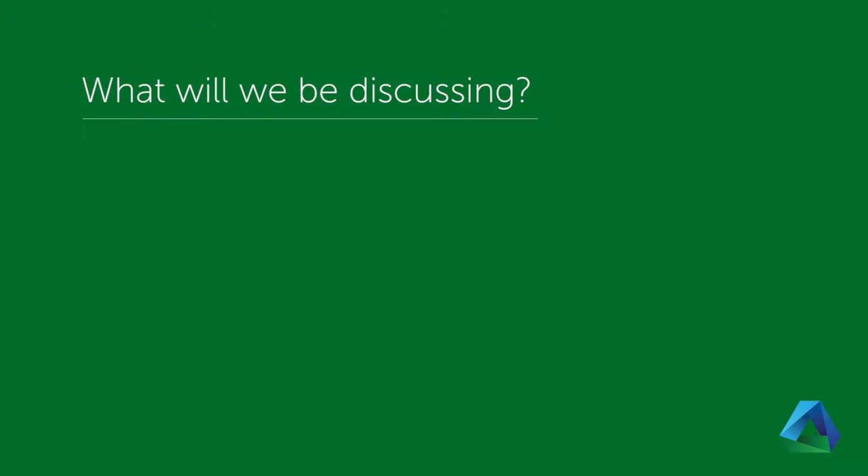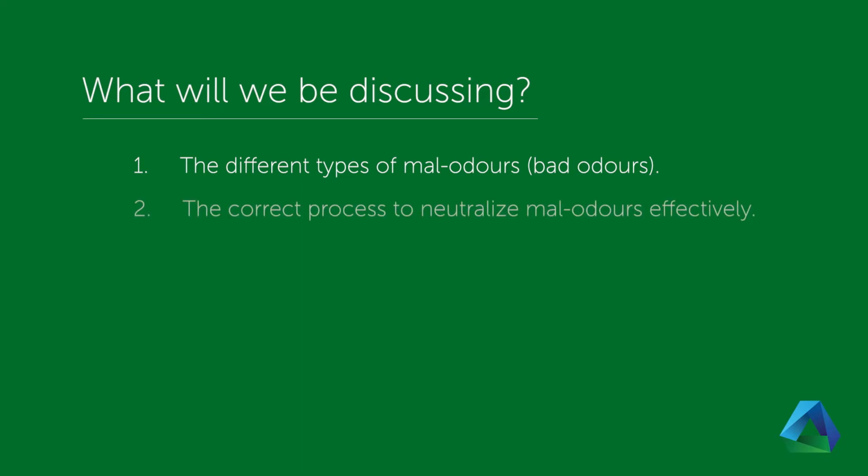So odour control is an interesting topic. There's many odours, many malodours out there, and we'll go through them and we'll discuss them in brief detail. And then of course there is also a vast variety of different odour neutralisers and deodorisers, which can be just as confusing to decide as to which one to use when and where. So we'll first go through, just get us all on the same page. I've just got a few slides which are what I call getting us all onto the same page slides.